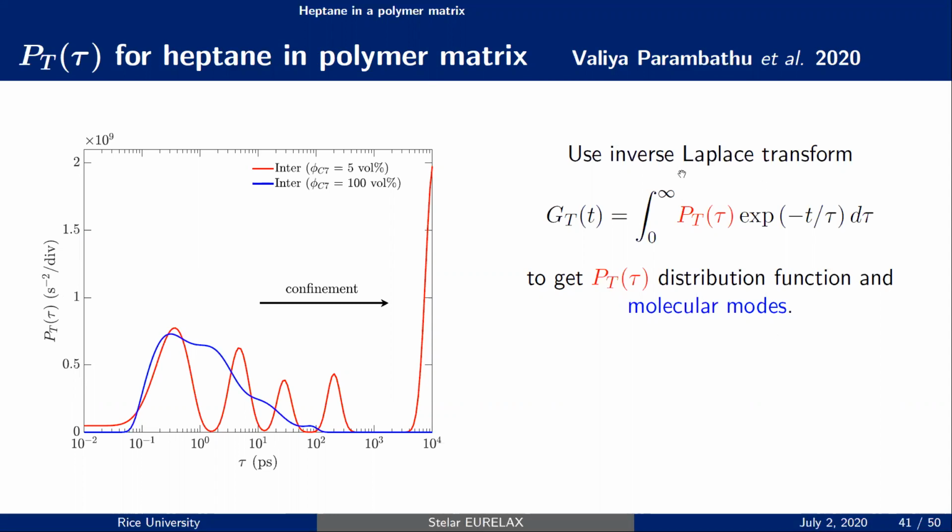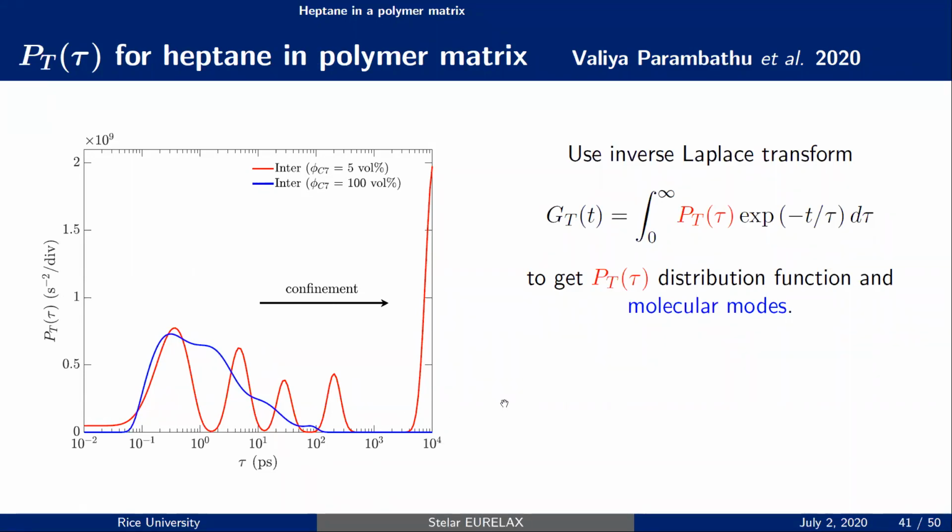So on this plot here, on the right-hand side, we are showing the Laplace transform. What we are trying to discover is the probability density distribution, which is shown in this equation with the symbols colored red, of the underlying correlation time. And I wanted to remind you that this is an issue that Philip hinted at when he was talking about the Cole-Davidson type analysis. So on the y-axis in the plot is the probability density distribution versus the correlation time on the x-axis. And you can clearly see that as you change confinement, there are different molecular modes that appear. In this plot, there are about 5 molecular modes that we discover.